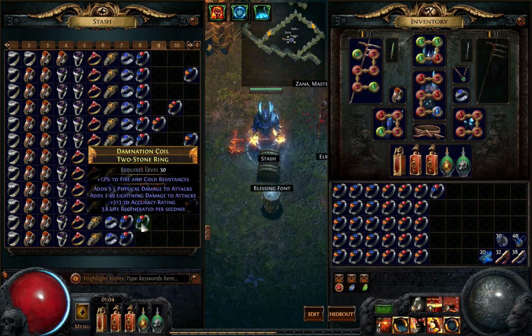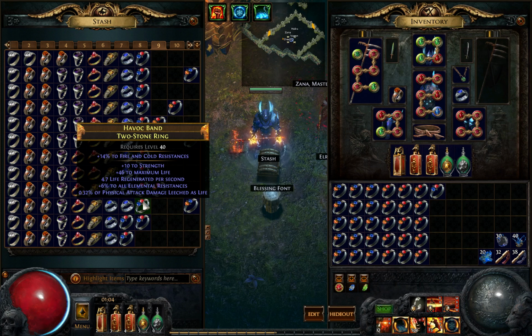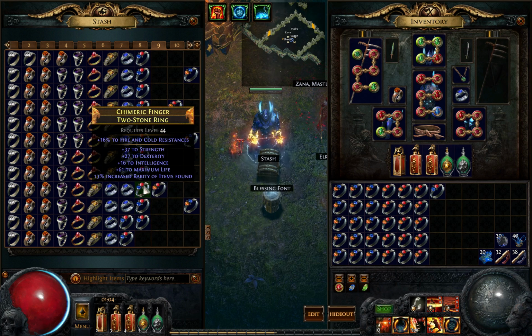Nothing here. Decent accuracy, some lightning damage, a bit of fire damage. I'd probably try this for a chaos. Bit of fire, leech, some resist. Yeah, I think a chaos maybe for someone who is leveling. I'd probably try it, but everything is pretty horrible so far.